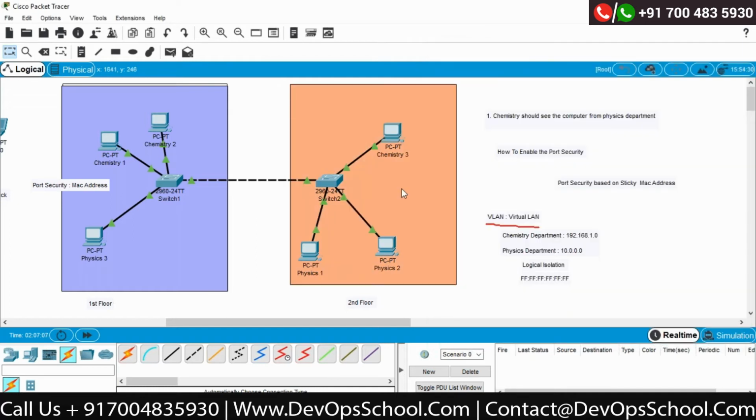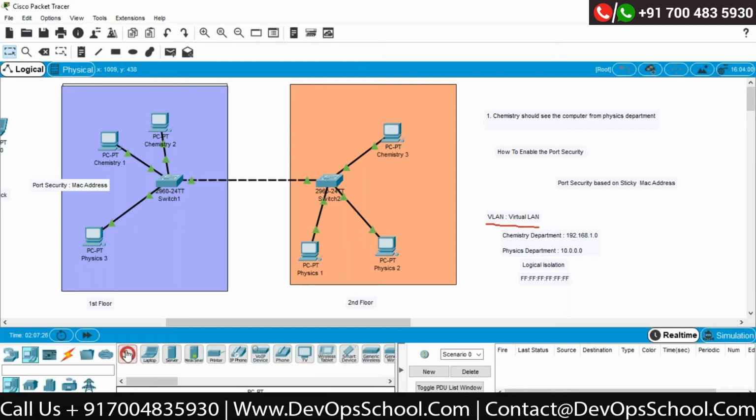Now, if I connect any other computer over here which belongs to chemistry, and if I take that port into its VLAN, it will work, no problem, correct? So I will show you on a single switch how we can do it.